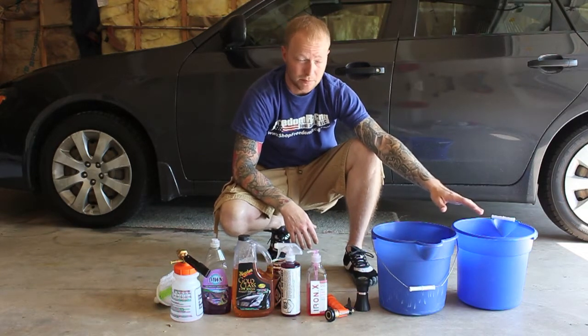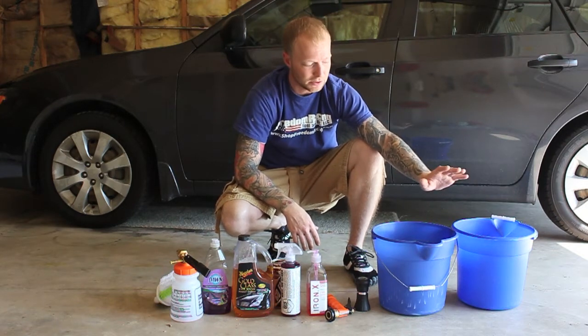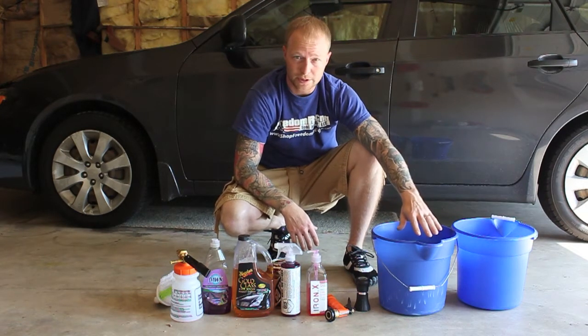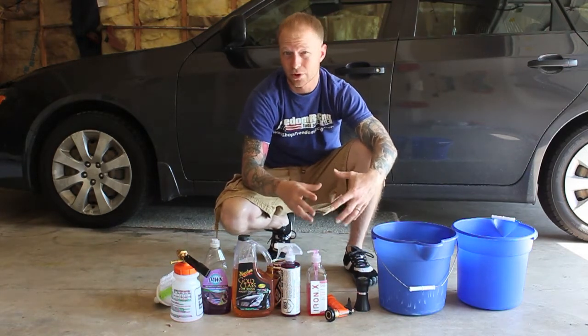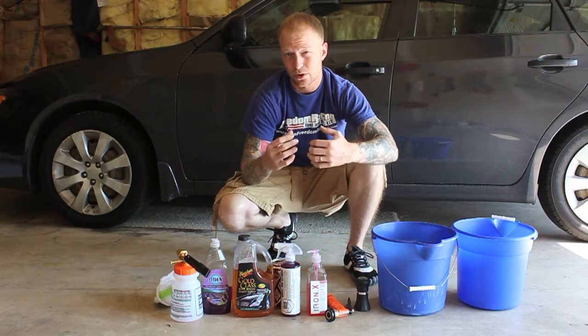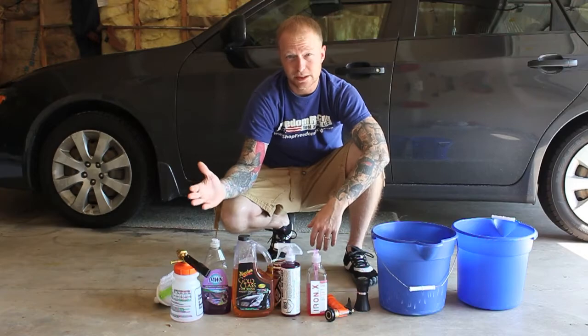We're going to do a 2-bucket method. Usually you'd have a grit guard, which I do not have at this time, but you'll have one for your soap and one for rinse. So when you wipe the car, you'll go to the rinse bucket so none of the grit gets back on the car and you add swirls or scratch the paint. So let's go ahead and begin with the Iron-X and the foam cannon.